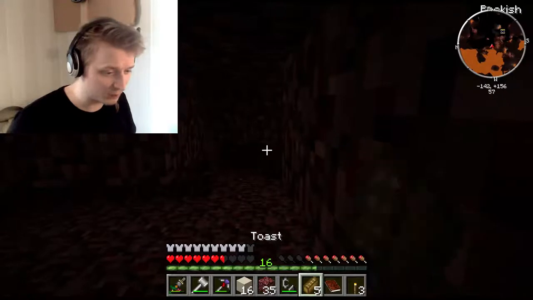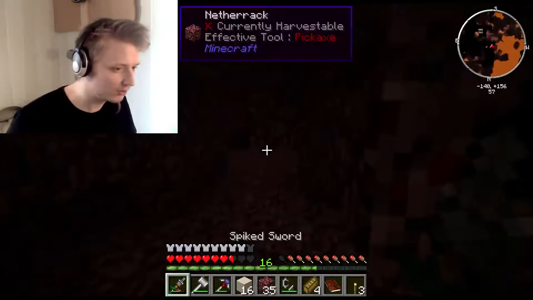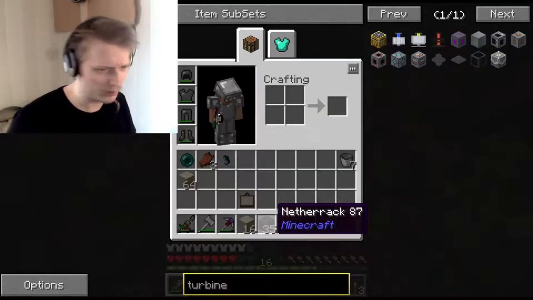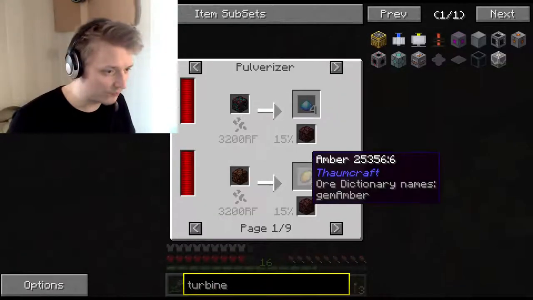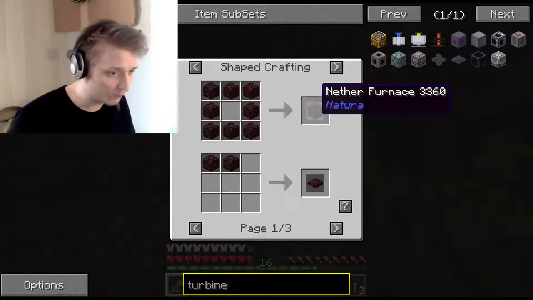I'm actually gonna eat some bread. Toast. Thank you, Elliot. You made me bread. Okay. Can I use netherrack? I'm gonna place myself over here, and then I'll see if that is how to create netherrack. Never mind. I wanna see what I can use it for.